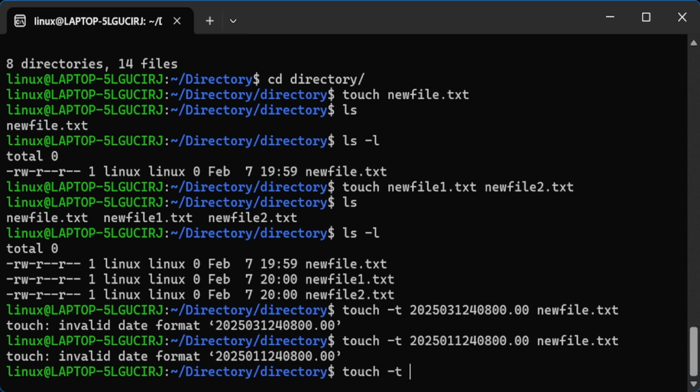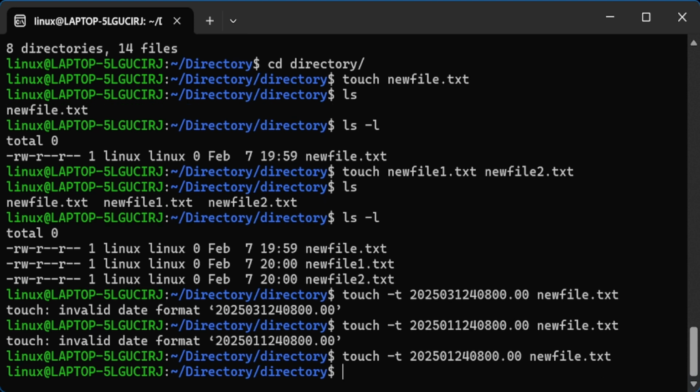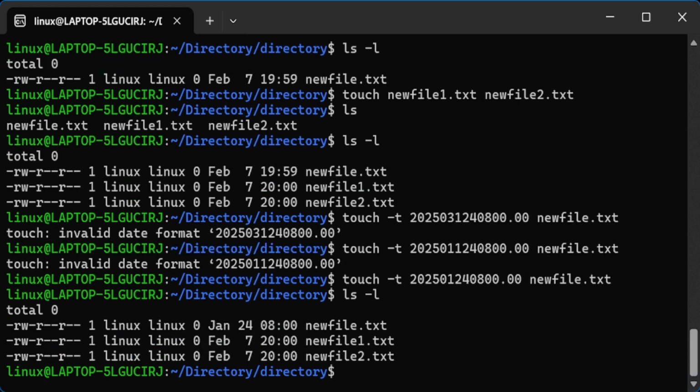Touch -t 2025 01, save this. Yeah, and when you type ls -l, you can see that we have modified the date to January 24 0800 for the year 2025.